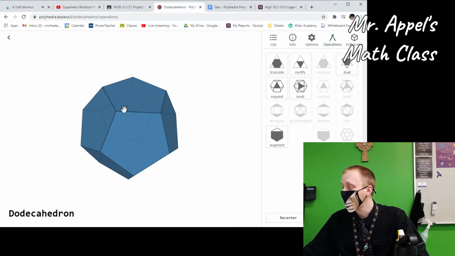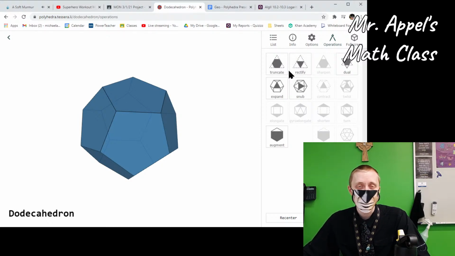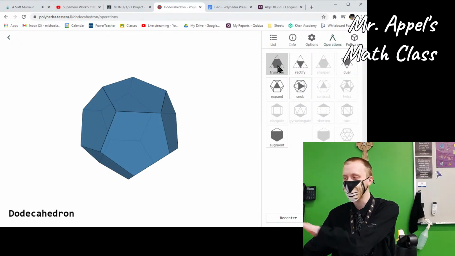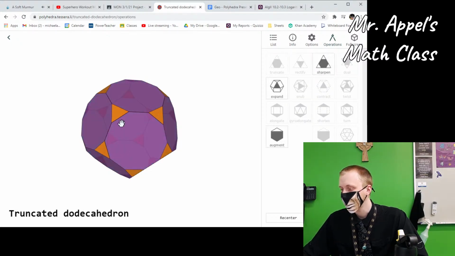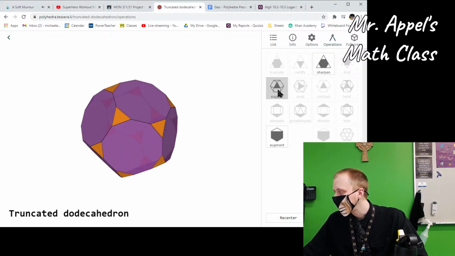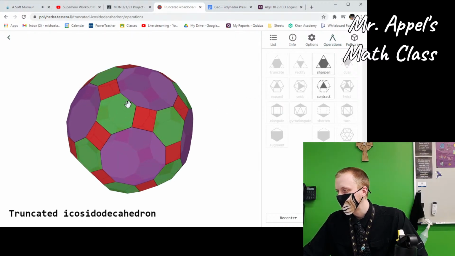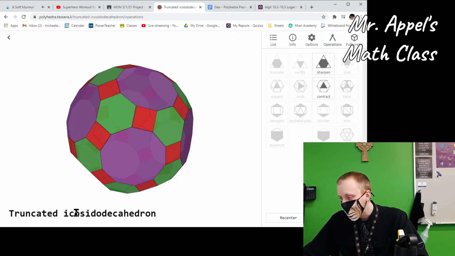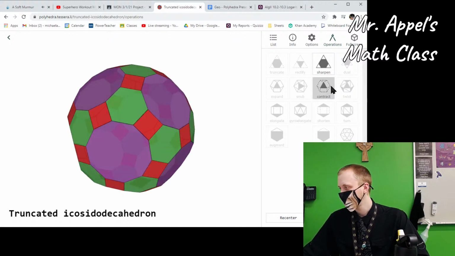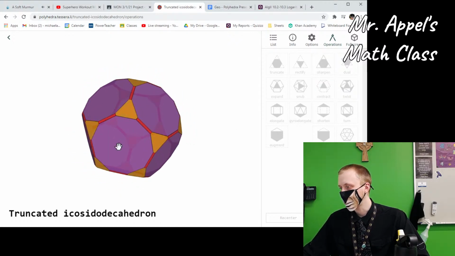But it also has all these wonderful transformations here on the side. We can do things to it to turn it into other shapes. We can truncate it, okay? Chop off all the corners, right? And now it's a truncated dodecahedron. You get this thing, and then we can, I don't know, expand, and it adds more things into the middle, and now we got a truncated icosidodecahedron, right? How cool is that? We can just keep clicking buttons and contract this side.